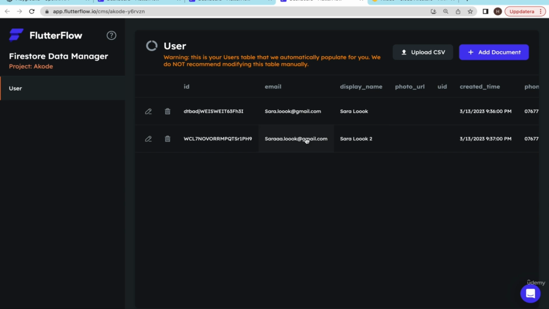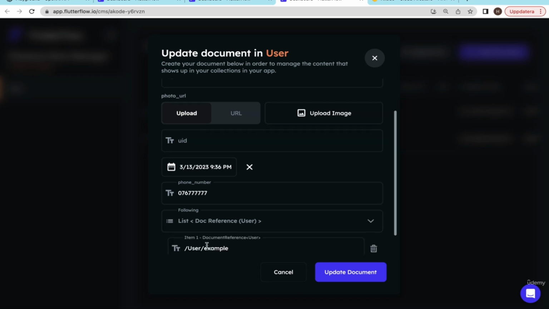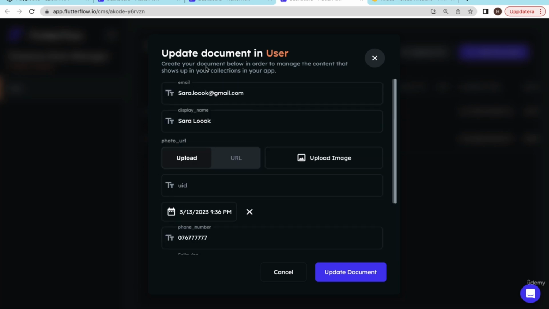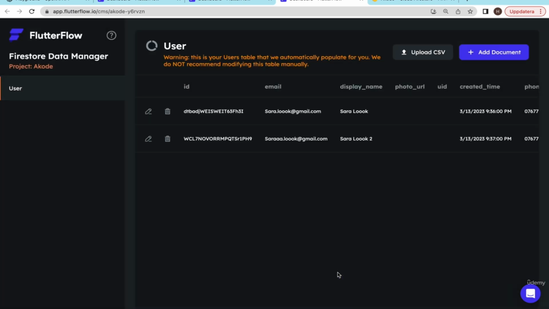To do this, we're going to copy the ID of Sarah Luke 2. So we copied it now and we will edit Sarah Luke 1. We will go in here and add our user. So this is Sarah Luke 2, right, in Sarah Luke 1's user profile. Create. We can do the same for Sarah Luke 2; we don't really need to, but you can.